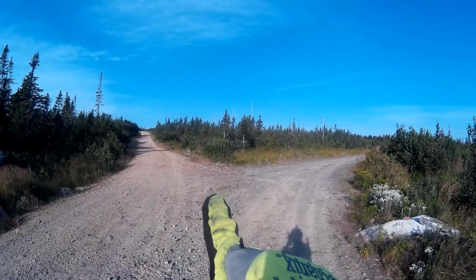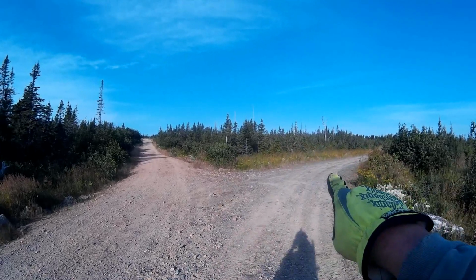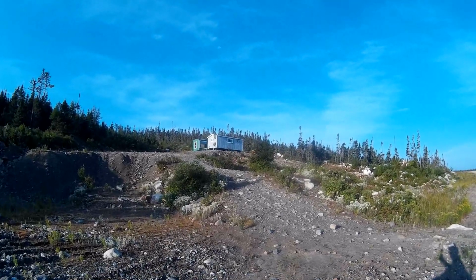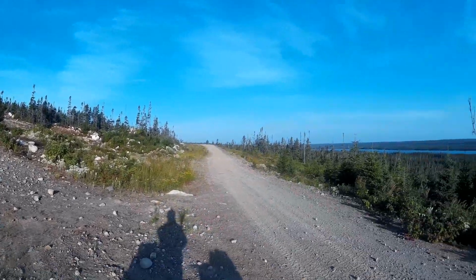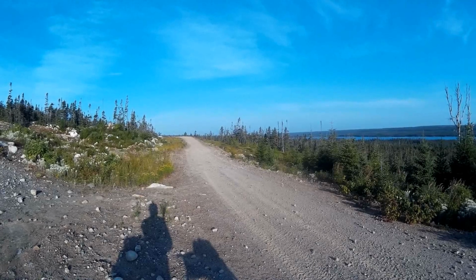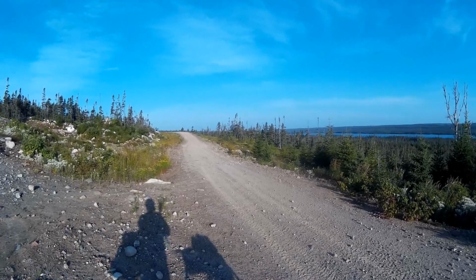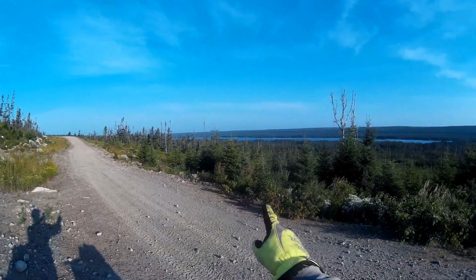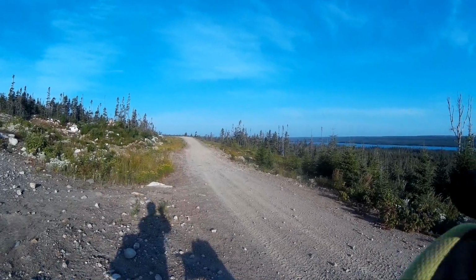So, this must be the Y that the older gentleman told me about. So, we're going to have to go that way. So these are the two cabins that the older gentleman told me about. Now I checked the trail back that way, and coming in, and I didn't see any ATV tracks. So I'm just going to continue that way to see if I can find anything going down to the pond down there. If not, I'm going to have to find a place to pitch for the night.